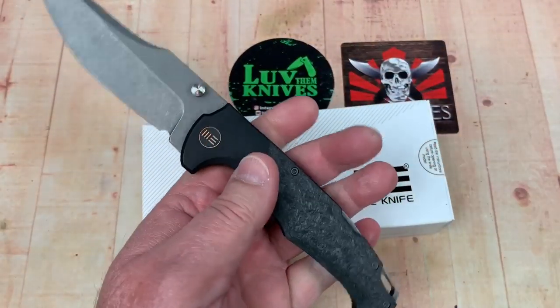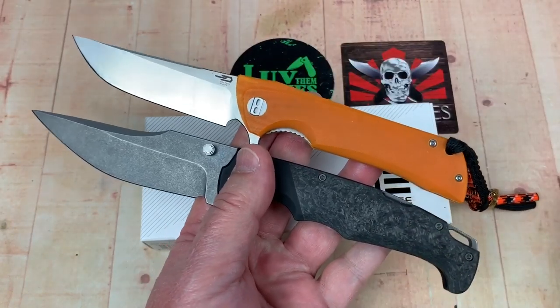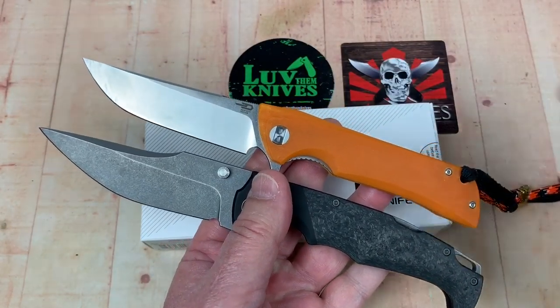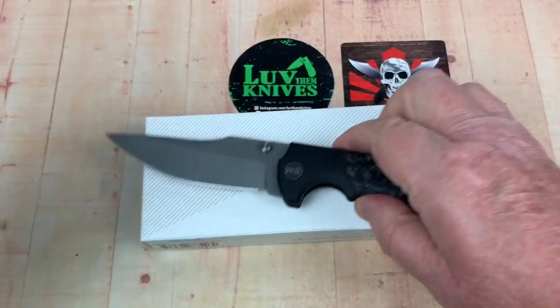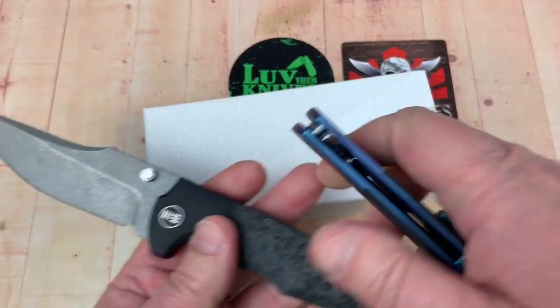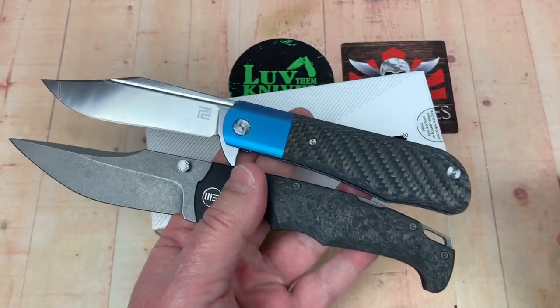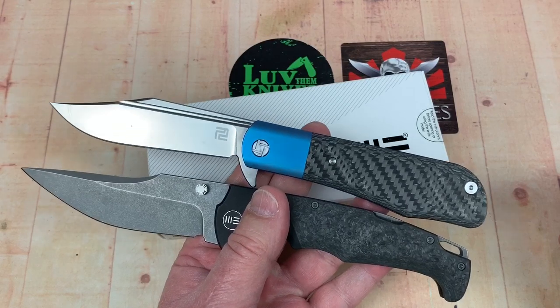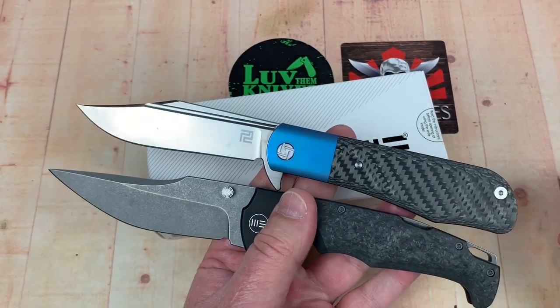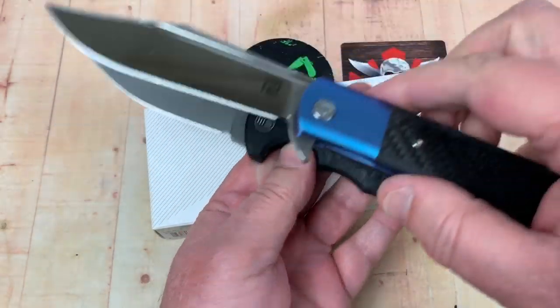Now, measure it against something of some size. And really, I got my paladin out here again, which ain't gonna make it. And oh, here. Well, whoa. Let's try this. This is the Hyperion from Artisan. It's a big knife. It's a big knife. And it's there. It's there. With the Blocao.